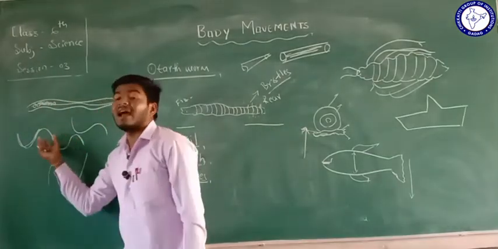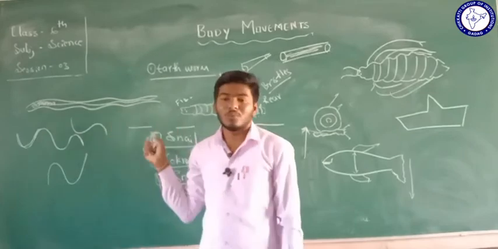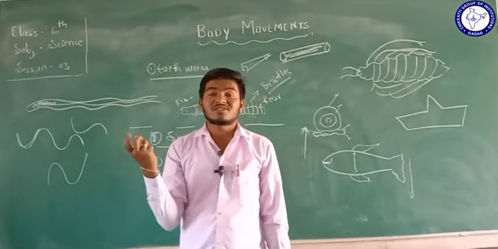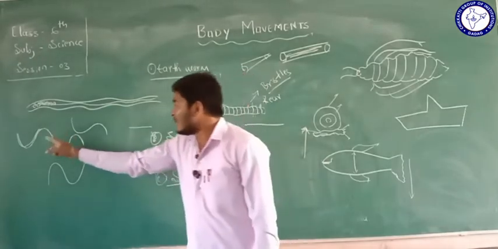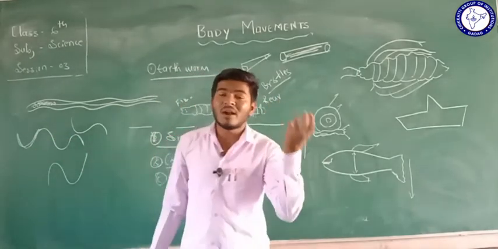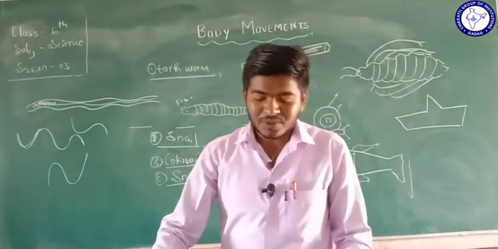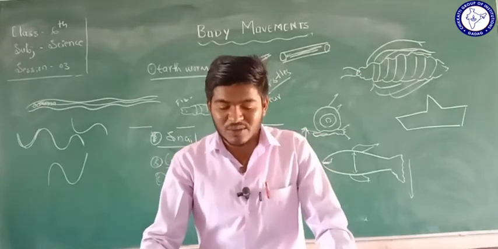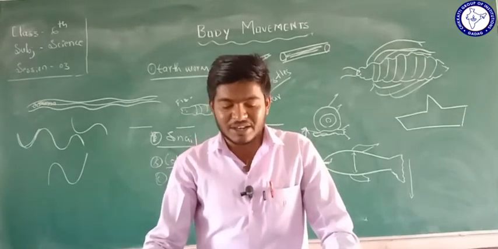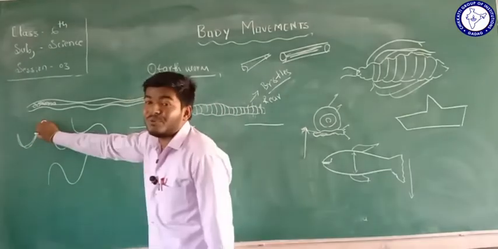The continuous pushing of the body at every case of the loop, it starts to move and it gets the speed. Using the loops, the body of the snake will be moved very fast. That will be given in here. The snake's body curves into many loops. Each loop of the snake gives its forward push, pressing against the ground. And this loop will be pressed on the ground.